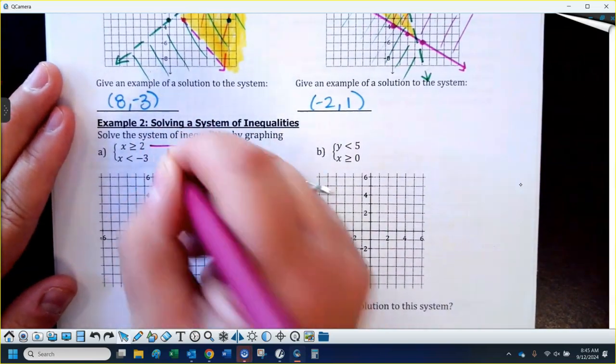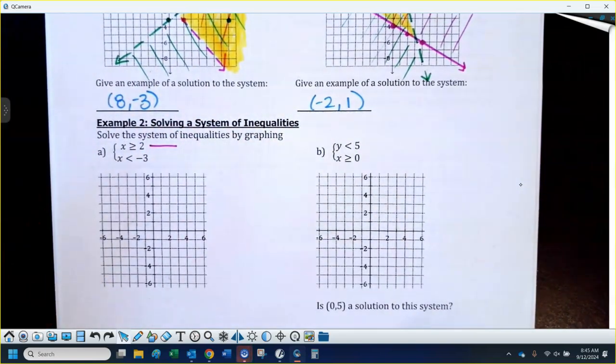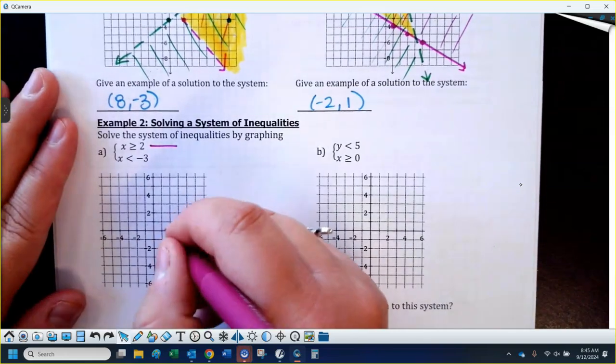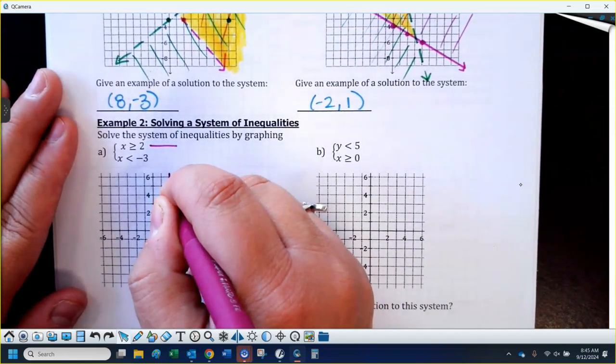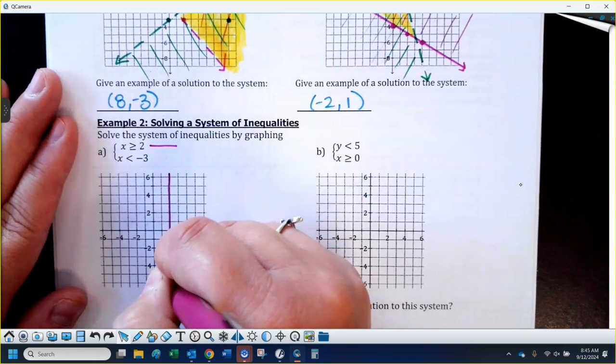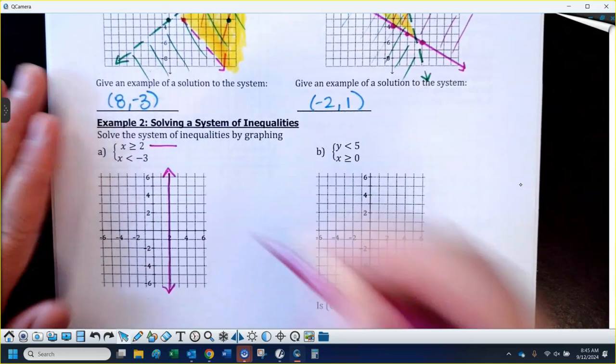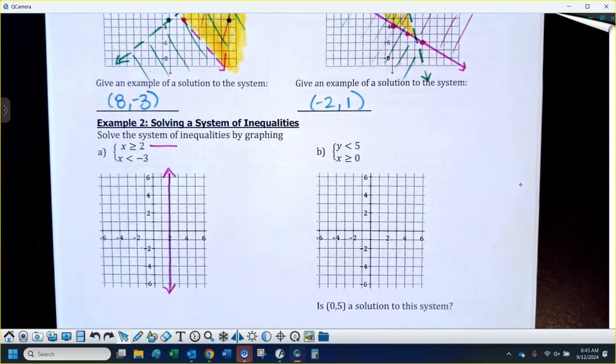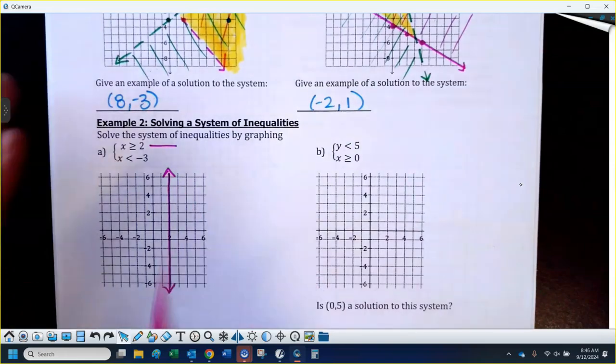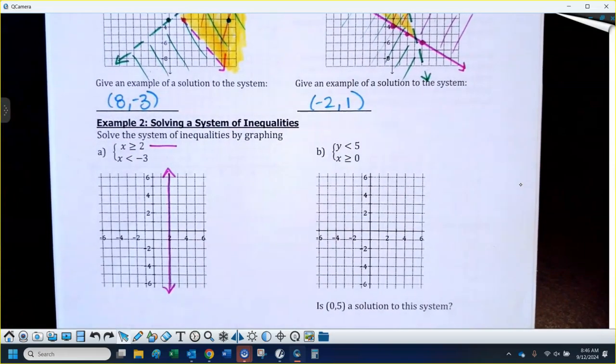All right, so I'm going to have a solid line at a vertical line of 2. So nice vertical line. I'm not going to use the ruler here. I'm just going to freehand this. So all these x coordinates are 2. That first inequality says to me, I need my x-coordinate to be greater than or equal to 2. So where would you shade for just that first one?